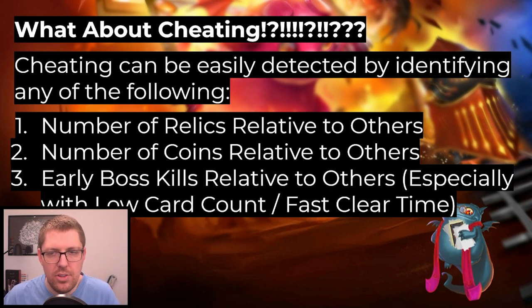Early boss kills relative to the others. So again, you look at like the top 10 scores, and you see most of them are getting Seraph kills like 4 turn, 5 turn, and then you see a 10 turn. And especially if you see that they have a really low card count, like they might have one draft unit, a couple of train stewards, a spell, and then their champion, and they have a floor 10 kill. Even if everything else looks fine, it's not fine. They obviously did something to cheat because you can't get that much damage on your first turn killing Seraph with such low cards.